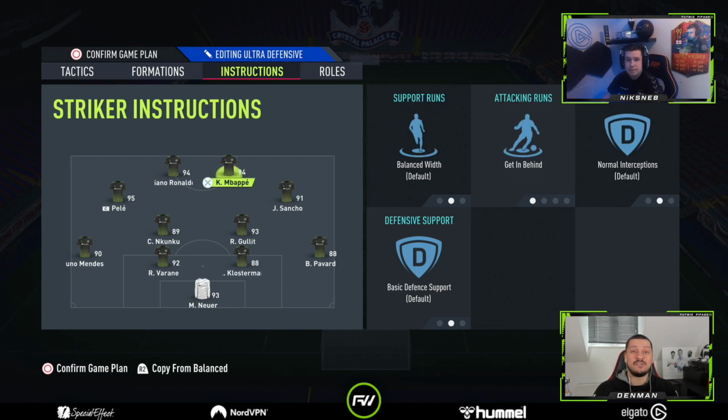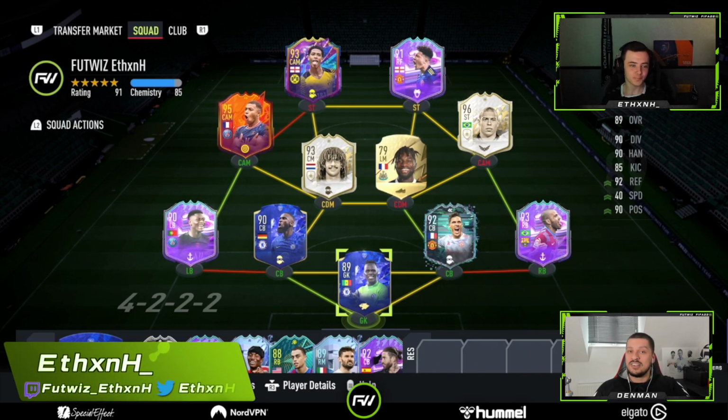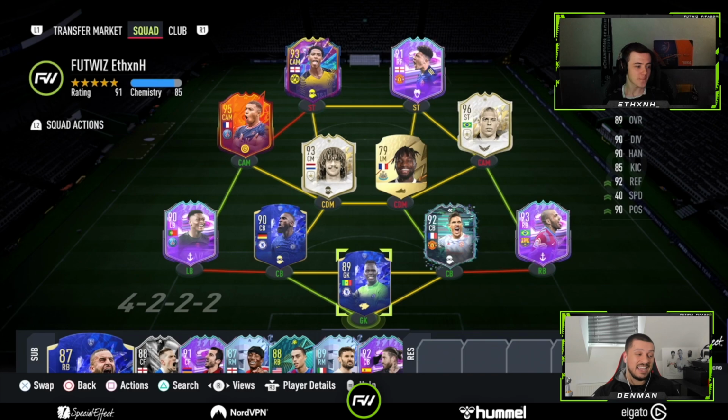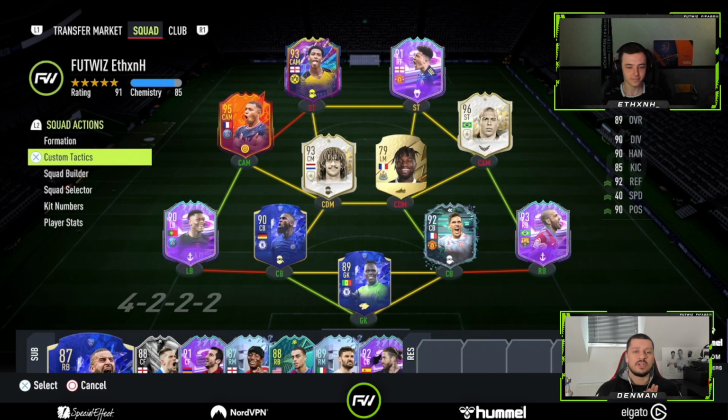We're going to move across to Ethan and go and have a look at his tactics right now. Right, so we're with FUTWIZ Ethan now, who is NiKSNEB's teammate. And as I mentioned before, they both played for Crystal Palace in the Eprem, finished top 4 and had a wonderful tournament. And now it's time to see what formations Ethan was using for it. We're going to go with two formations like we've done for NiKSNEB: the 4-4-2 and the 4-2-3-1. I'm going to show you the best way to do it.